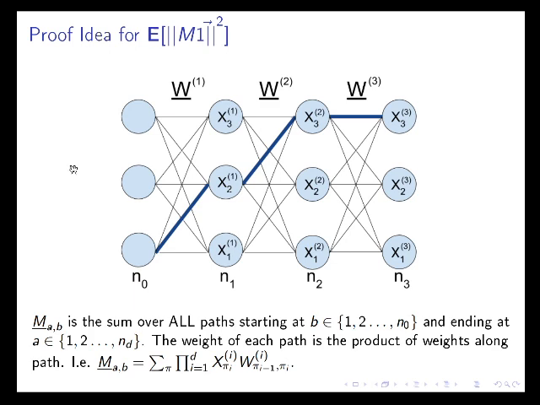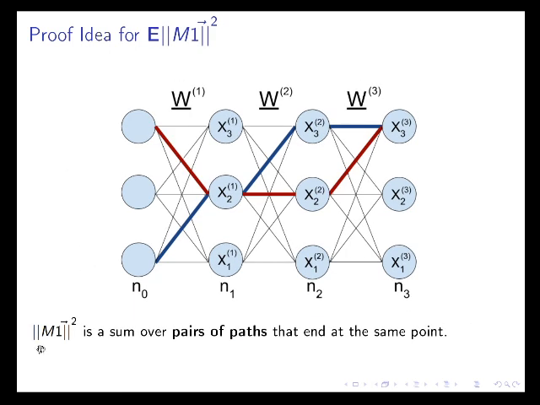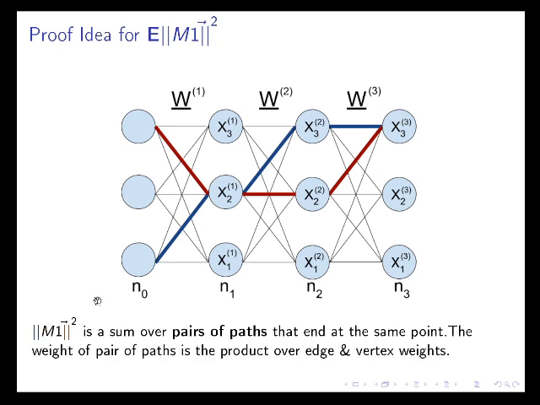So the very first simple thing is if we try to compute the norm of M1 squared, this is going to be the sum over all pairs of paths. So the squared leads to pairs of paths. And we're going to be summing over all possible pairs of paths that start and end at the same point. So this vector 1 is exactly chosen to sum over all the inputs. Things have to end at the output by the way this is set up. So it's going to end up being all the pairs of paths that start and end at the same point. And we're going to do the expected value of that.